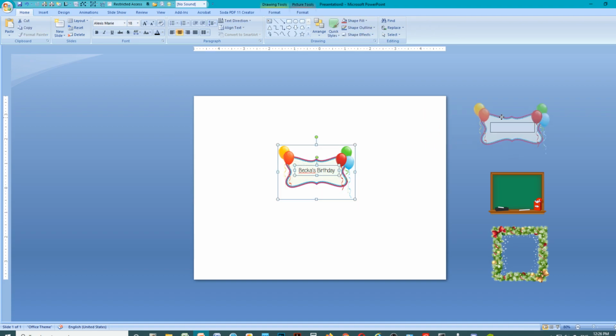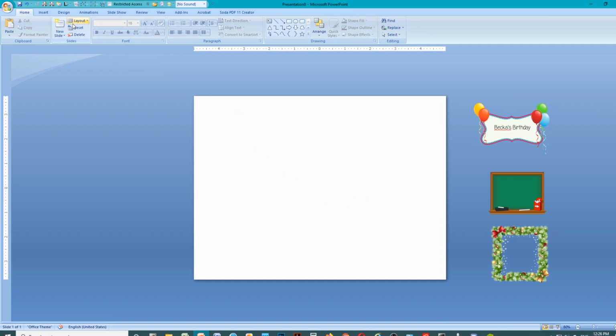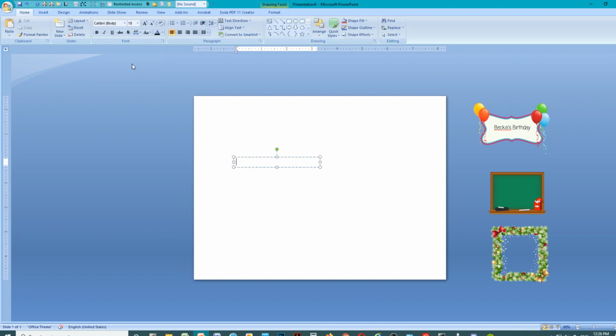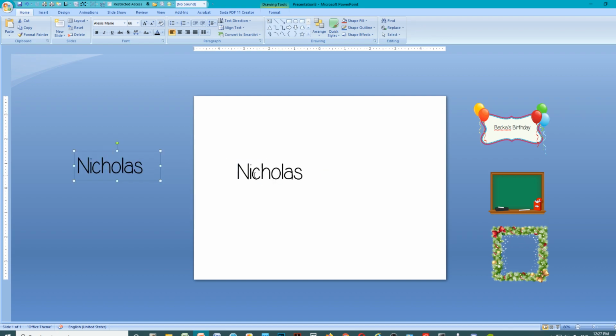The next one that I'm going to show you, and pardon me, I have a bit of a cold, so just bear with me here, is we are going to do our text specific one, custom label here. So basically what I'm going to do is type out the name. Then I'm going to make this much larger just so that you guys can see what I'm actually doing here. So I'm going to copy this and paste it, but I'm going to grab it and set it off to the side.